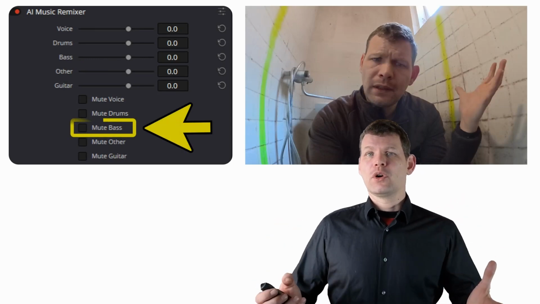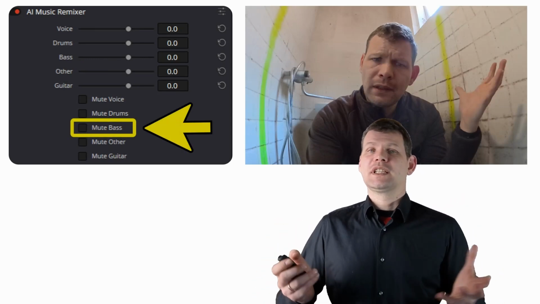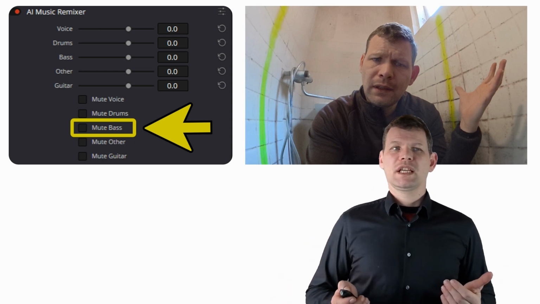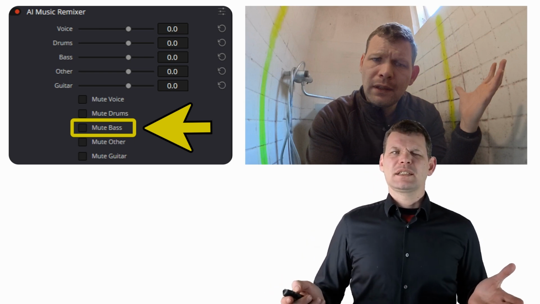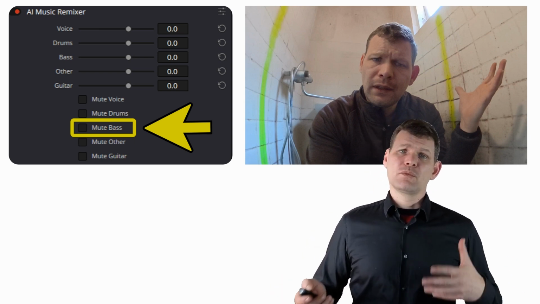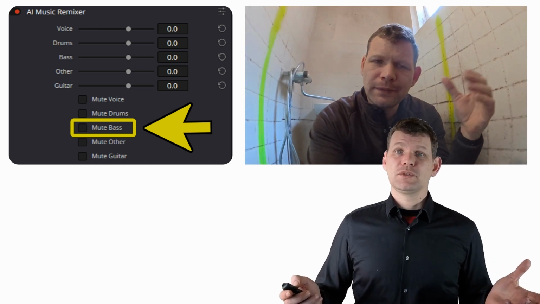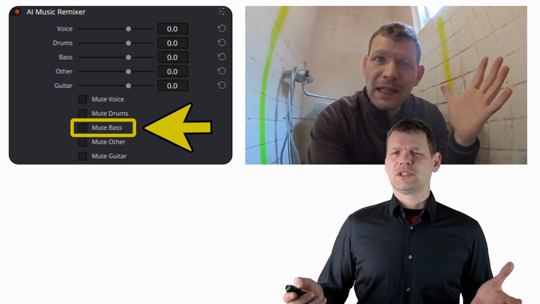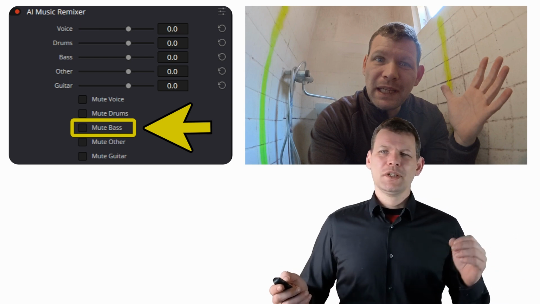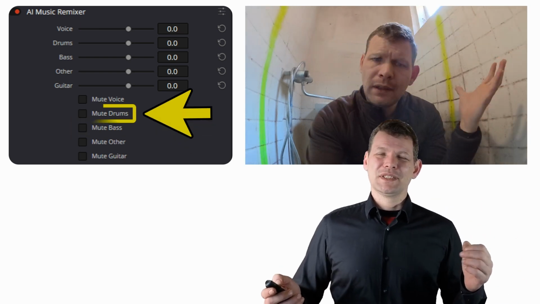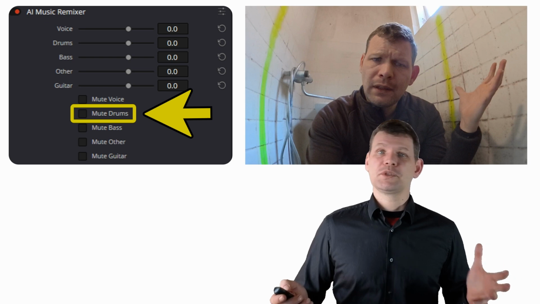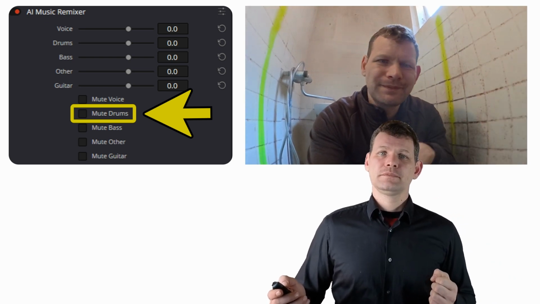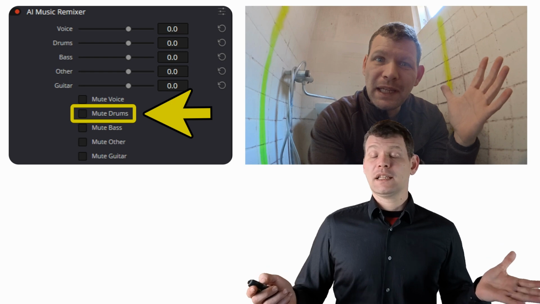So I recorded a video of me sitting in the toilet talking. I wanted to put some awful music in the background, but I didn't really like the bass, so I can remove that. And then you're like, oh, that is awful, right? We have to remove some of this stuff. Let's remove the drums because they are definitely annoying. And then the drums are gone.